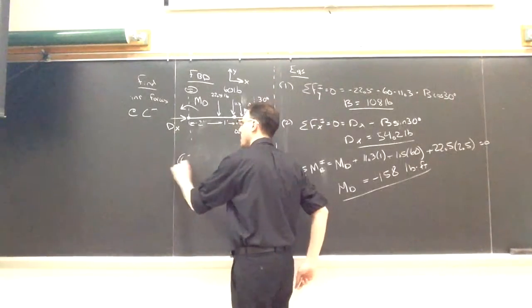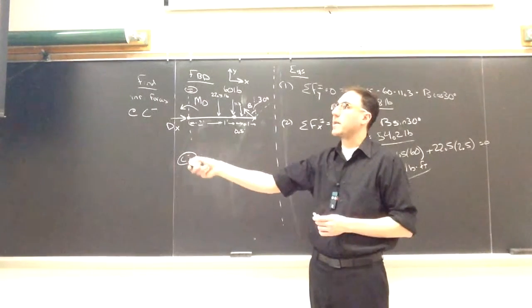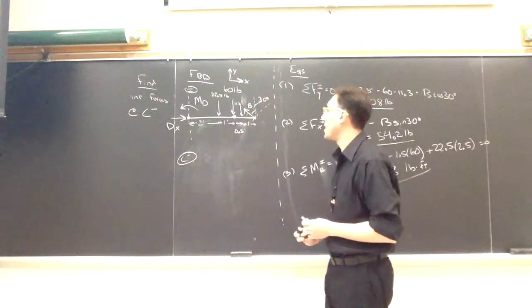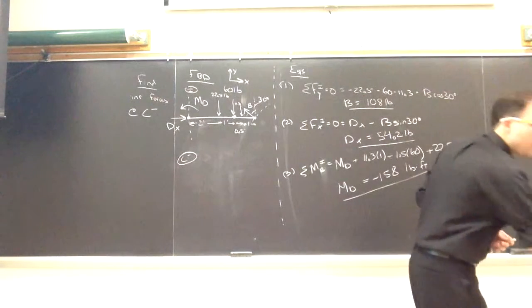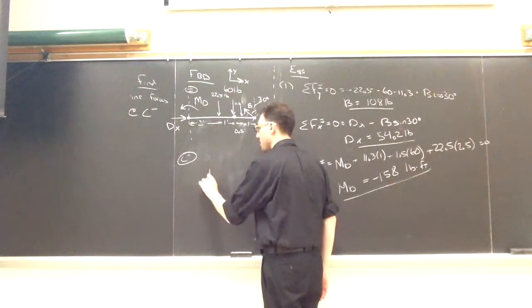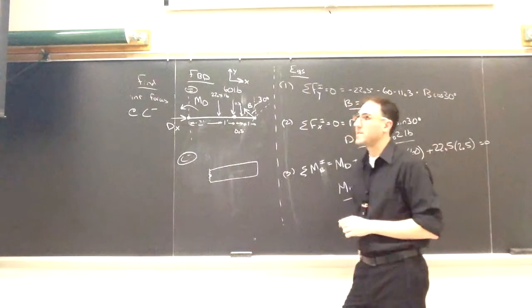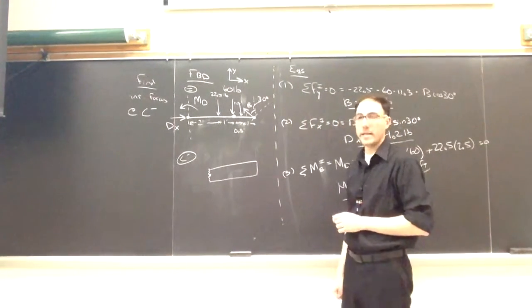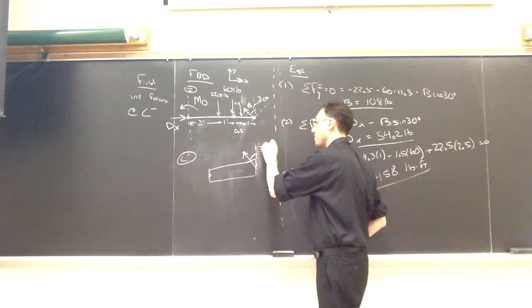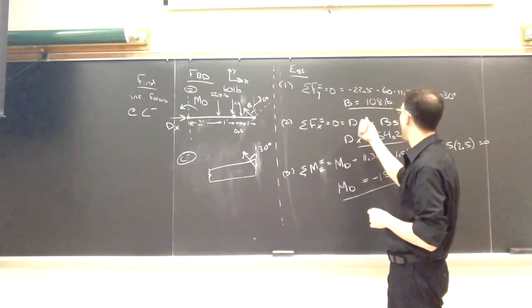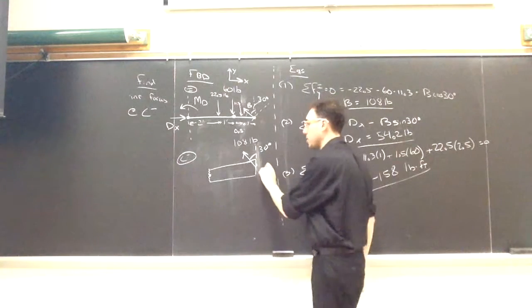Going inside, so I can analyze the forces acting at just to the left of point C. I can make this cut, take everything to the right, take everything to the left. Really based on what's going on up here, I'm going to make my cut and I'll use everything to the right. Looks like there'll be just less to work with. So I'll make the cut just to the left of C, and include everything that's acting on my beam just to the left of point C. At point B, I have this force, and I know its angle is 30 degrees. And I found from the previous section that it has a value of 108 pounds. And also at point B, we're going to assume it is connected through the centroid of the beam.